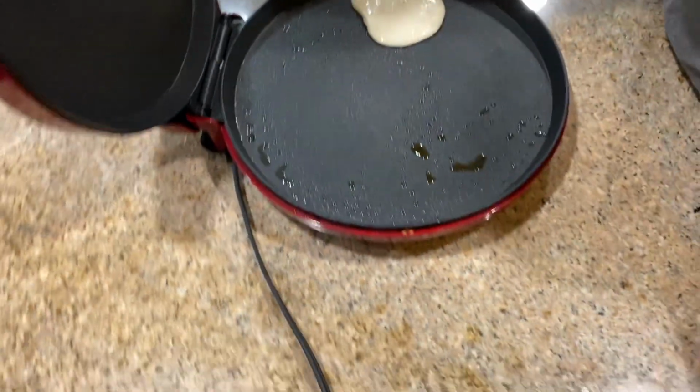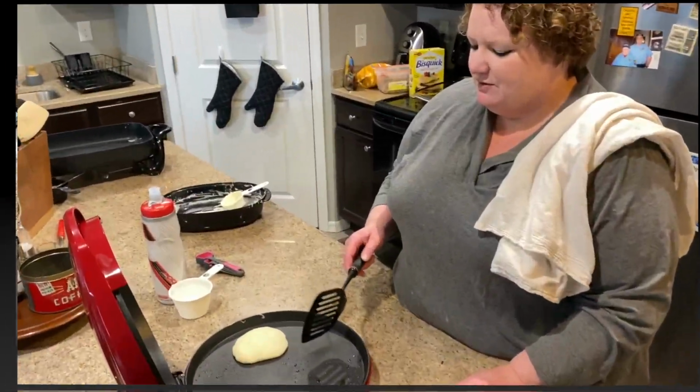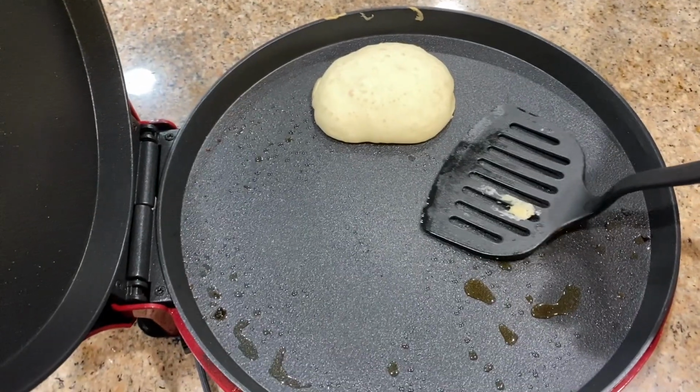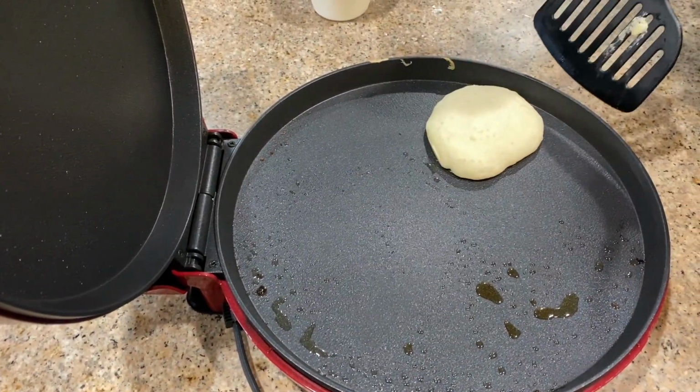I'm using the edge or the rim as my guide, and then I'm pouring towards the middle. I'm going to take the top. I'm going to close it and wait a couple minutes. So the pancake on this Pizza Maker Plus. The lid is now open and Amy slides a wide spatula underneath the cooking pancake. What you can do to tell if it's done is see if your pancake slides around easily.